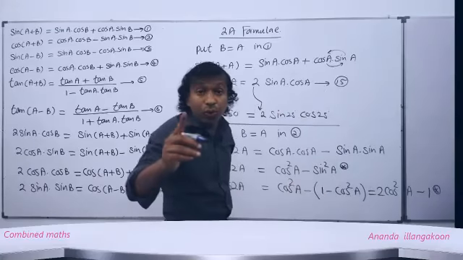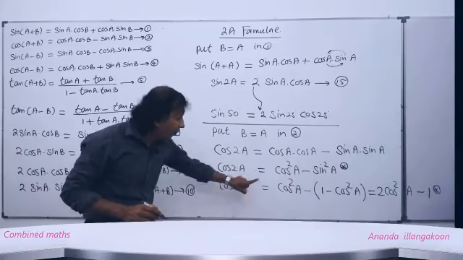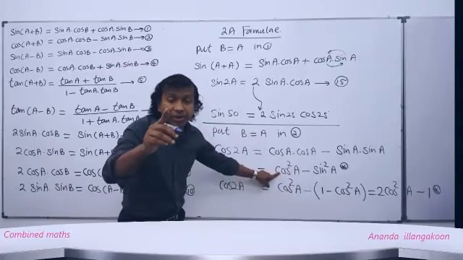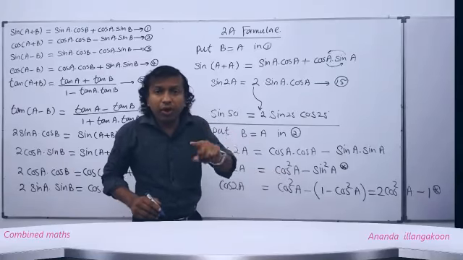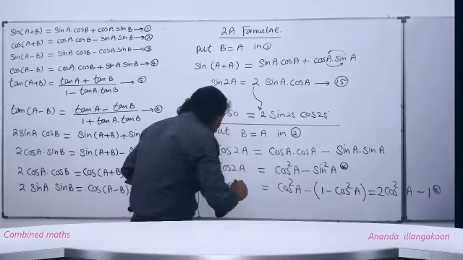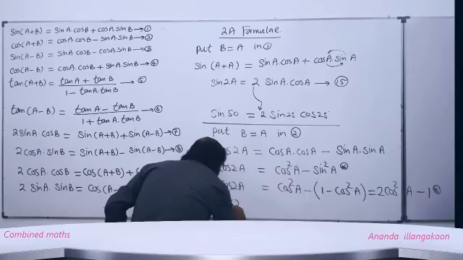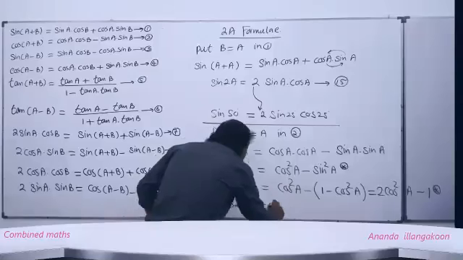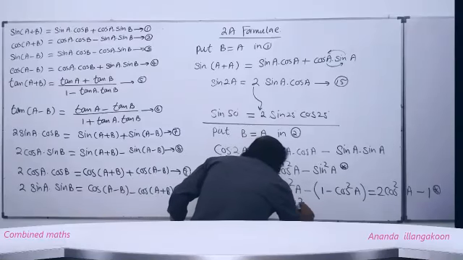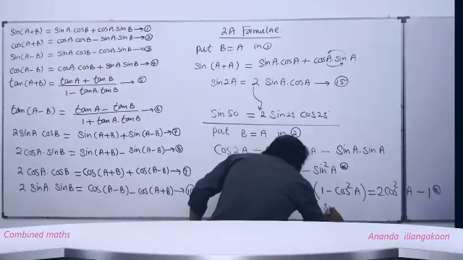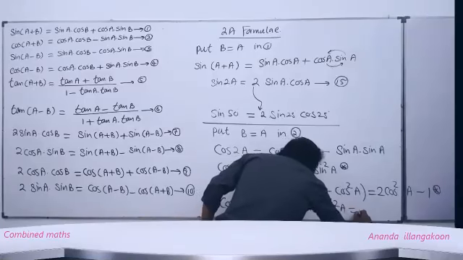People, one more we have, that is obtained how? Write in here this cos squared A. People tell me how to write cos squared A. It's 1 minus sine squared A. So therefore, we get cos 2A as what, people? This is 1 minus sine squared A minus sine squared A equals 1.